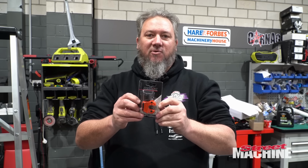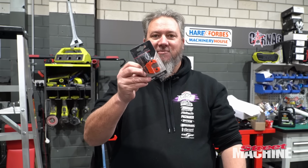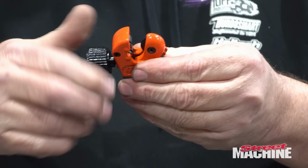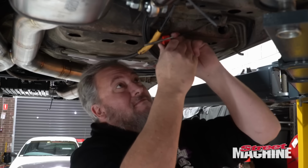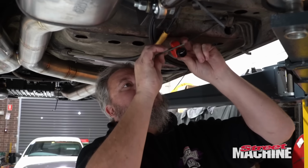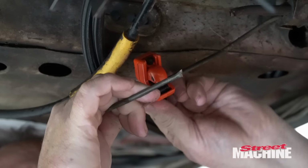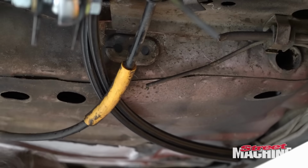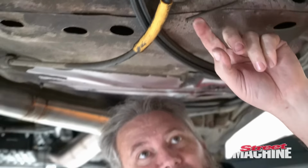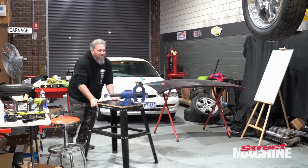So this is a pretty tight situation, so we need a little baby cutter for this one. This one's not going to fit in there. This one will be just right. It's so cute. There we go. And of course it drips. Instead of bringing Muhammad to the mountain, I'm going to bring the mountain to Muhammad.